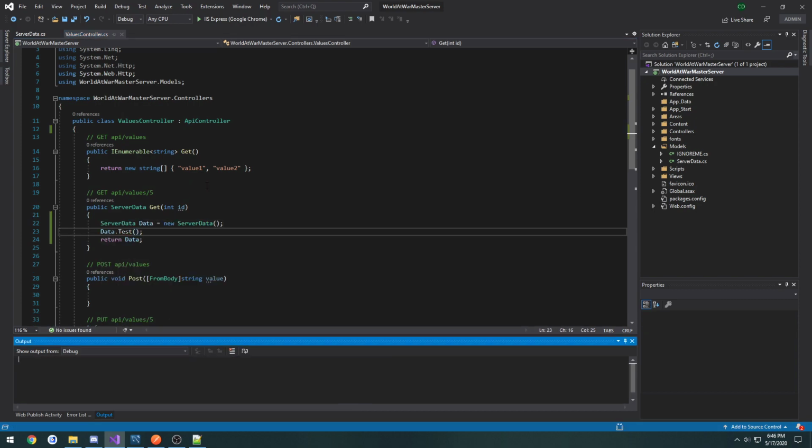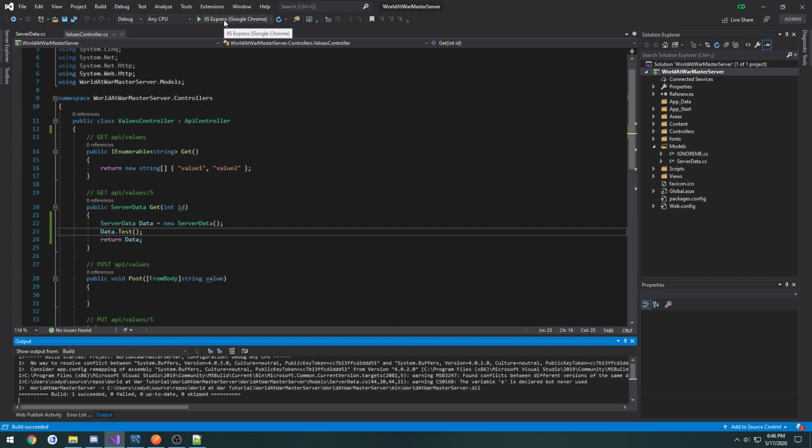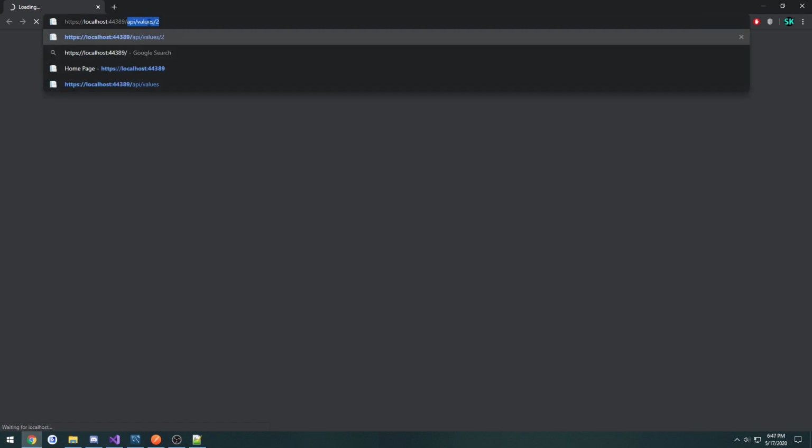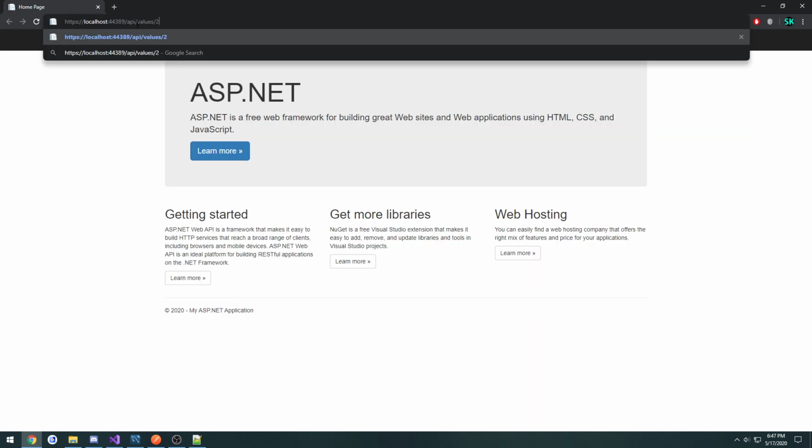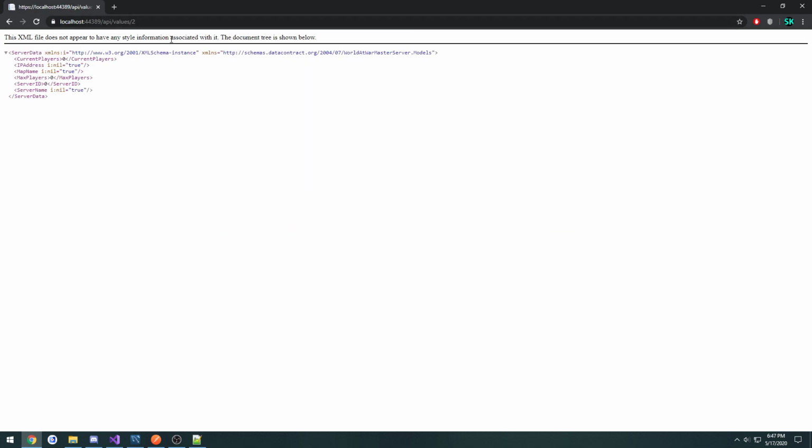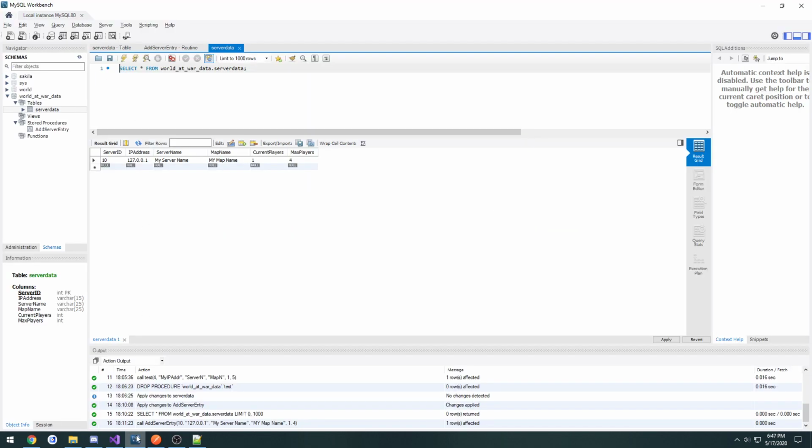Just going to call it, so that way our function should run. And now let's give it a try. So we're going to run the get. We're going to do /API/values/any number, 2, 3, 4, whatever, and press enter. Should be met with this little screen here, and we go back to our database and hit refresh. Right, nothing's there, so I made a mistake.